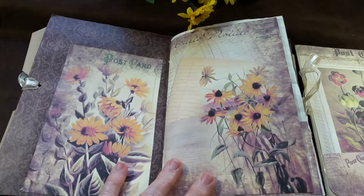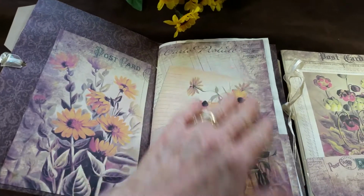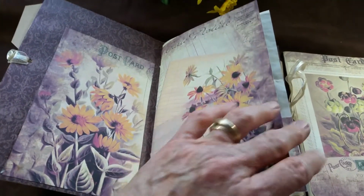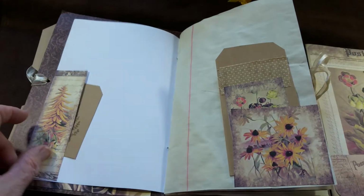Oh, I love daisies. I had one year where I had a whole front yard just full of them. And people would stop their cars and look.